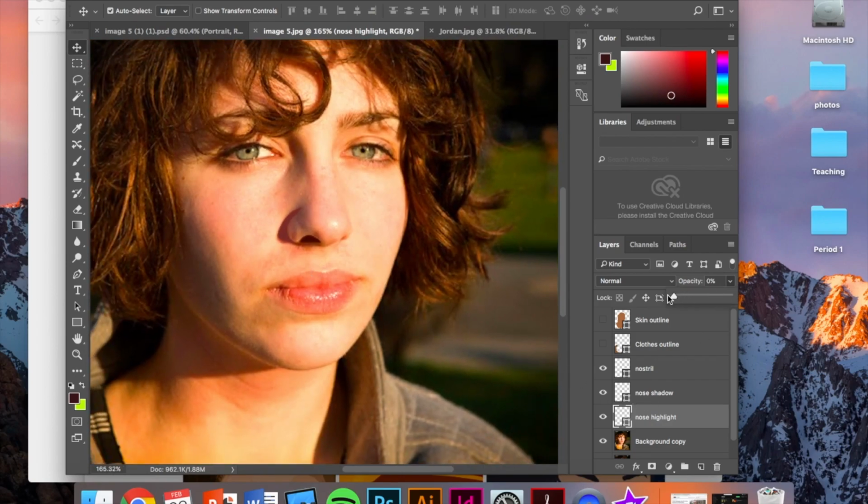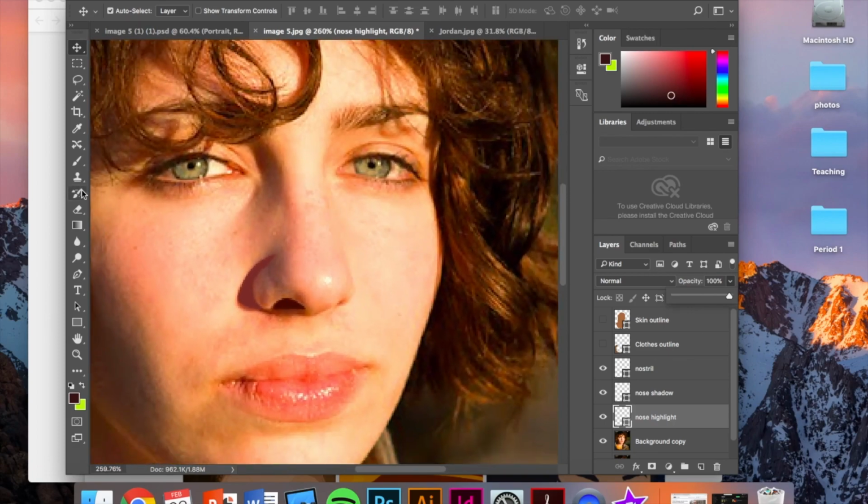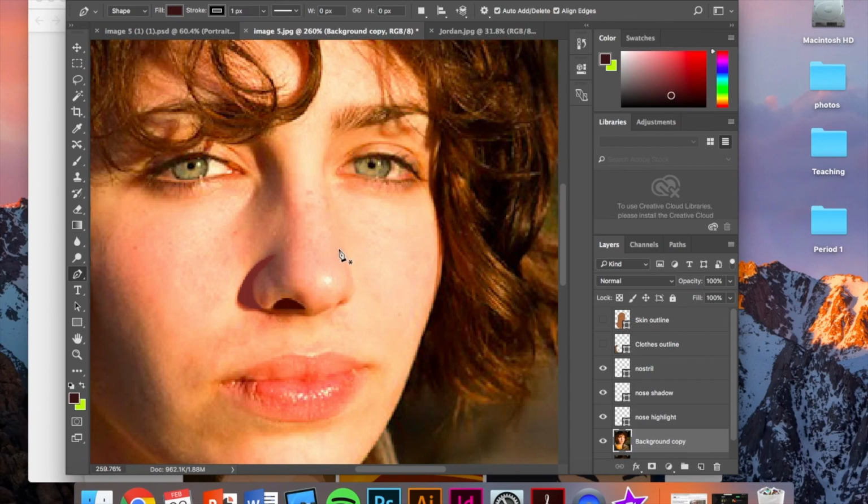Oh, and then turn up the opacity so we can see that again. Okay, and then here's where you just sort of have to be a little artistic and creative. I'm not going to outline the entire nose because that would just look a little weird. So instead, for this particular photo, I'm just going to do a really small sliver of an outline over here, just so we're able to see where exactly her nose ends on the other side.